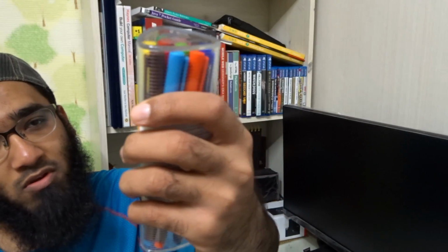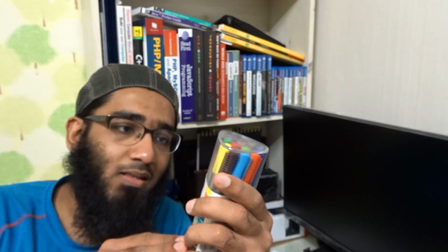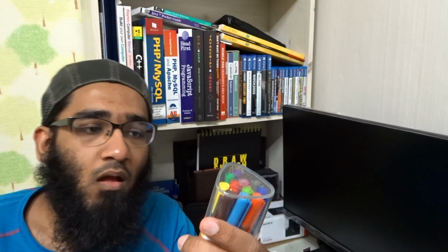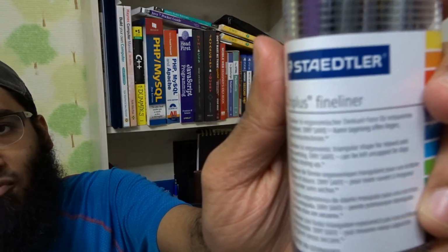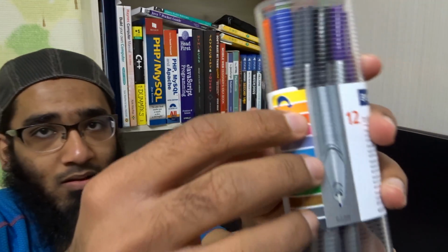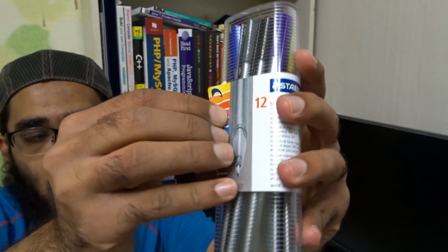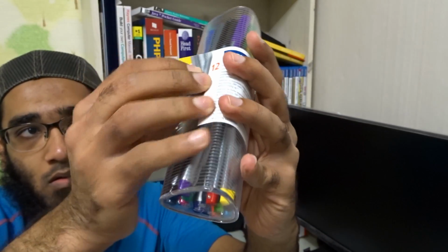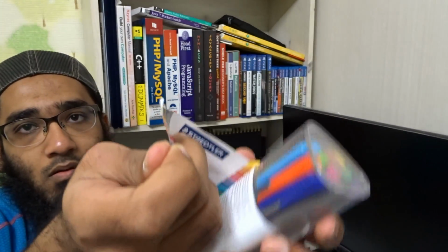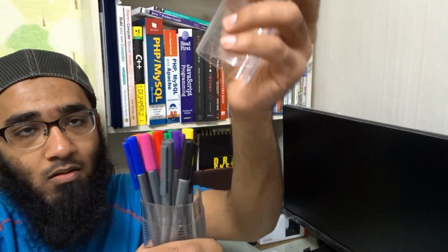I just want to do the test and I'll let you know how the quality of it is. So on the top it's written Triplus Fineliner. So these are the fine liners. Now they said you need to pull from here. So now let's pull it. I really don't want any kind of mark on it. Yeah, now it looks awesome. So let's take them out.